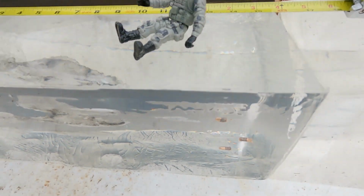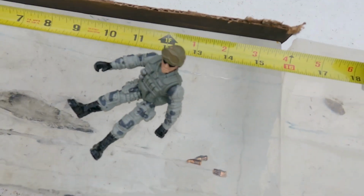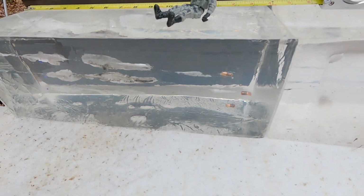But look at the bullet. It doesn't look like it's expanded. A little tip deformation, like I said. And that one's about 14 and a quarter as well, as far as our penetration goes.